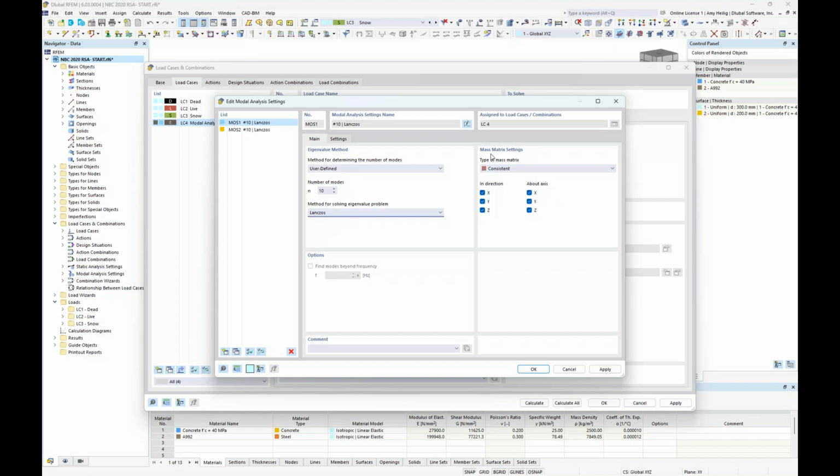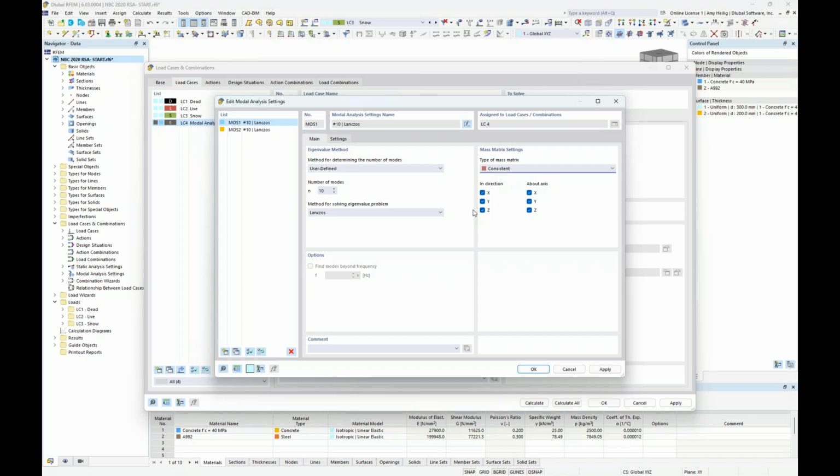Then moving on to the mass matrix setting. We have 3 different types, including the diagonal, and this is where masses are going to be lumped at the FE nodes. The second and default option is the consistent mass matrix, where shape functions are used for a more realistic mass distribution rather than necessarily lumped at those FE mesh nodes. And finally, we have the unit mass matrix, and this is where masses at every FE mesh point are set to a value of 1.0. This is certainly a more mathematical approach used for a numerical analysis. So for today, we will take advantage of that default consistent mass matrix.